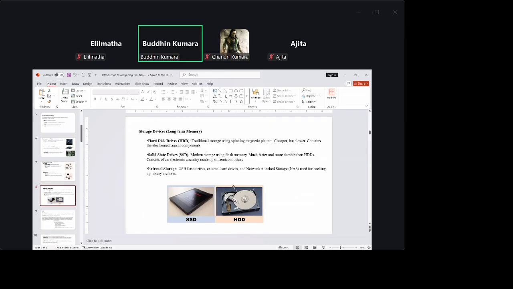When you remove this plate from the hard disk, you can see something like a gramophone. I think you have some idea about the gramophone. It has a disk, and the data will be read through this head, that arm.